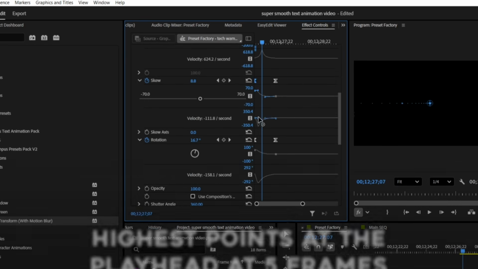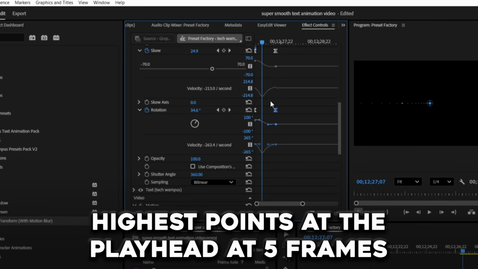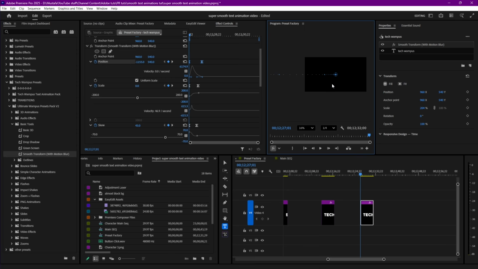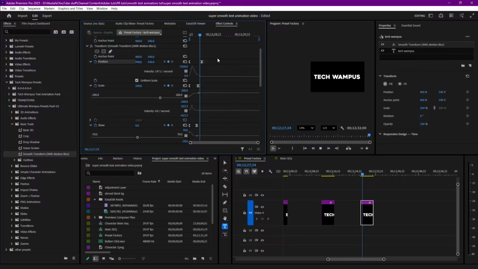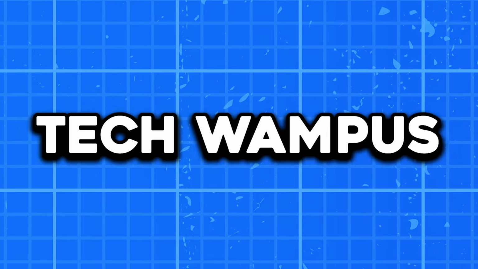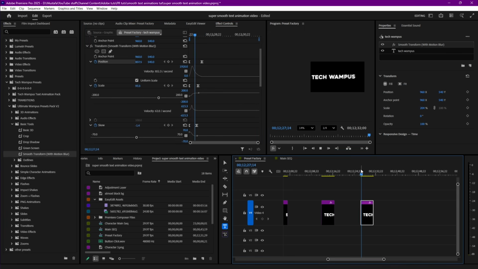Now do the curves and make them look like this. You can pause the video to look at them. I kinda made a mistake in the recording. Go to the first position keyframe, and change the position so that it is closer to the center to make it look like the original animation in the pack. However, both look good anyways, so you should be fine.